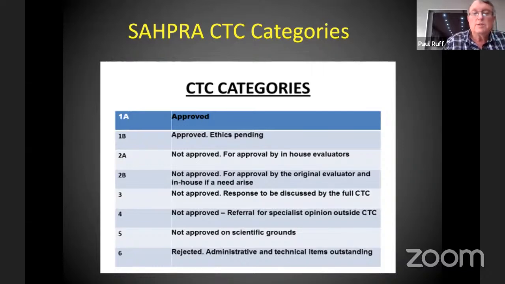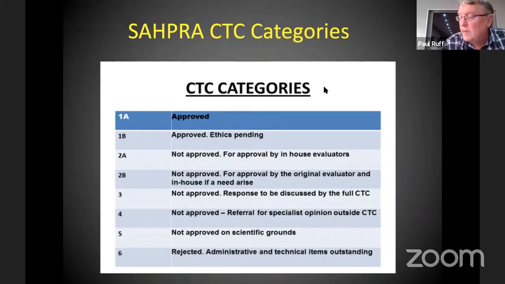And then category 6, which we developed more recently, and we've unfortunately seen this often. This usually is at the secretariat level, where a study is rejected because documents are outstanding. There are no CVs, or the CVs aren't done properly. Insurance documents are inadequate. The workload documents are not submitted. And, you know, we can't expect the reviewers to deal with that sort of thing. So basically that implies that there's a sloppy submission, and that we will not look at it, and it needs to be redone.